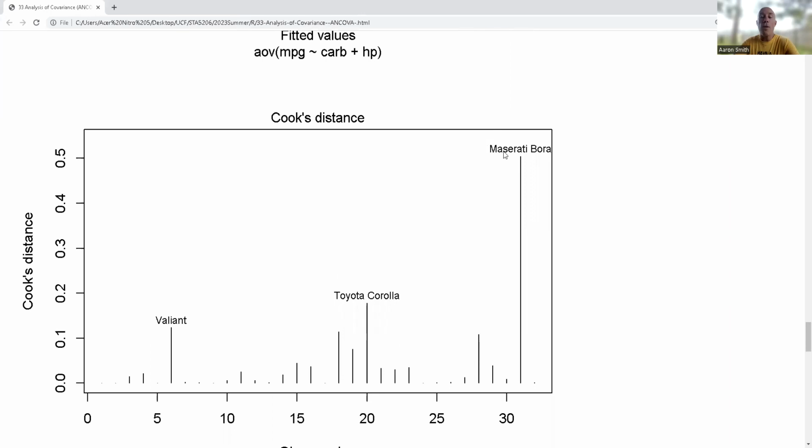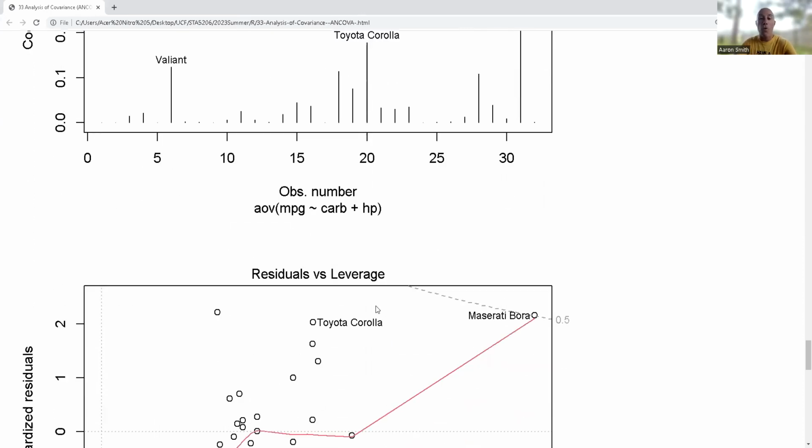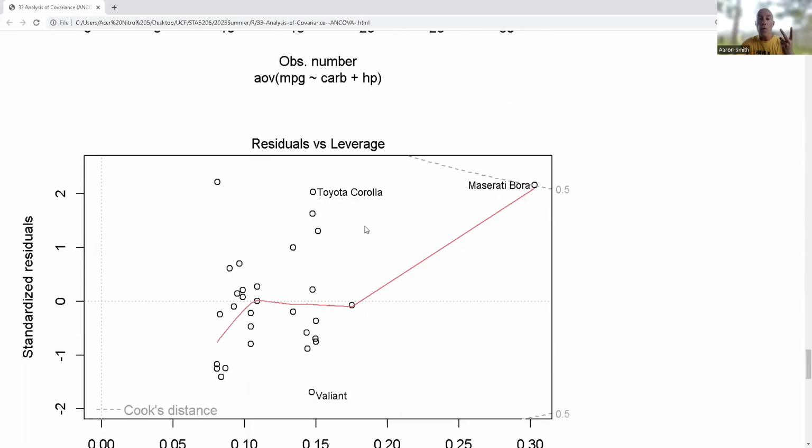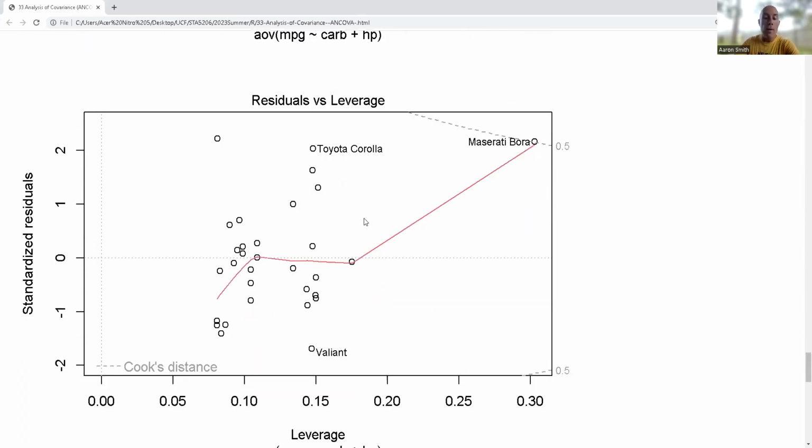Cook's distance, now this one is the most concerning of all the plots, in my opinion. Here you can see that the Cook's distance for the Maserati is pretty tall. Also, we're consistently seeing Maserati on the plots, so I have some concerns about it. Also, you'll notice that the Toyota Corolla is on every single plot too. Those two get labeled every single time. If I was doing this for work, I would go back and double check the data. Is the data correct? Is the data appropriate for my project? And I might want to remove it.